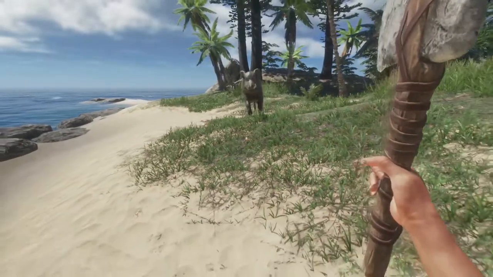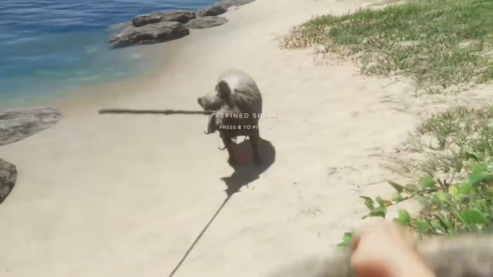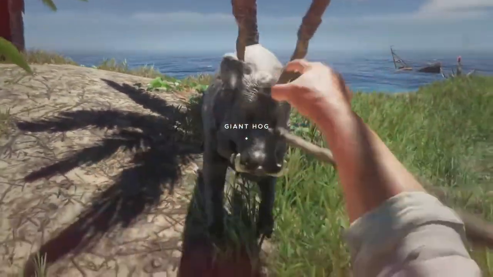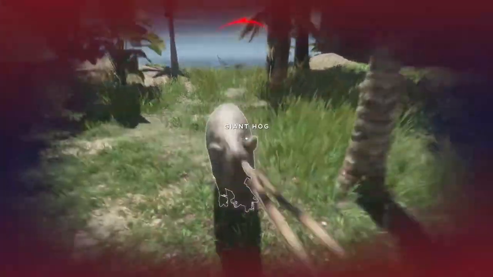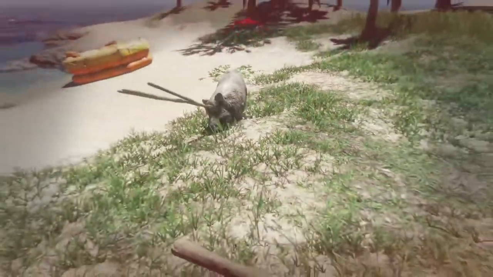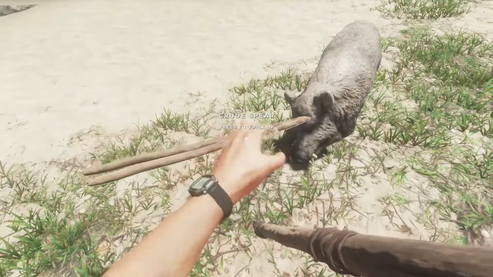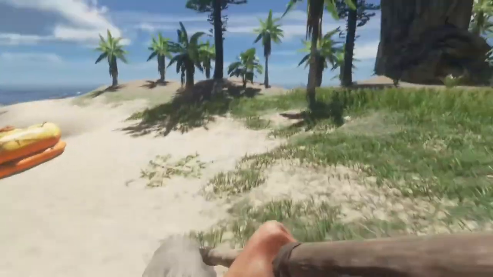Oh, there's a big pig. Right in the face. No, that's not what we want. Oi, stop it. Oh, damn it. Give me my thing back. Damn it. Why won't you die? It's invisible. Man. Okay, he was a tough guy. Alright. Well, he can stay there for a minute.